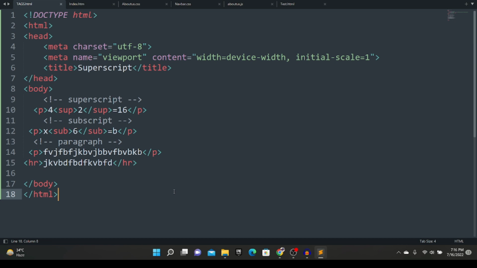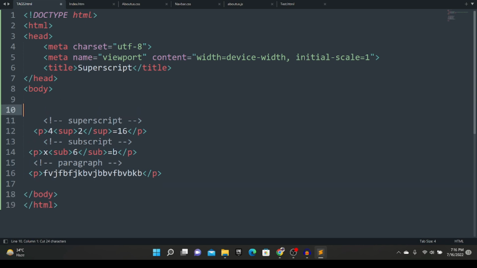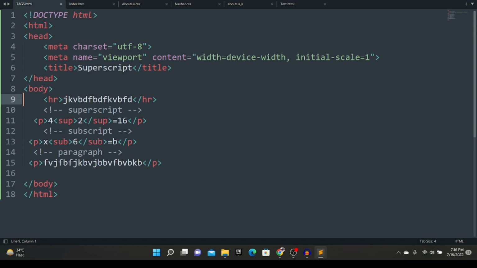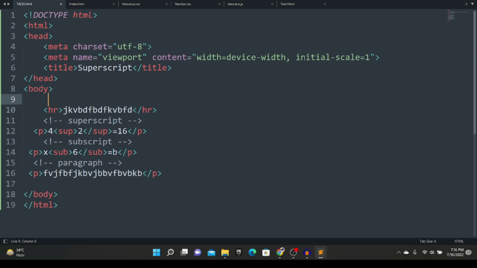All right, so I'm gonna just keep it above the code, as you can use this as a heading, and I'm gonna write here horizontal rule, and then this.